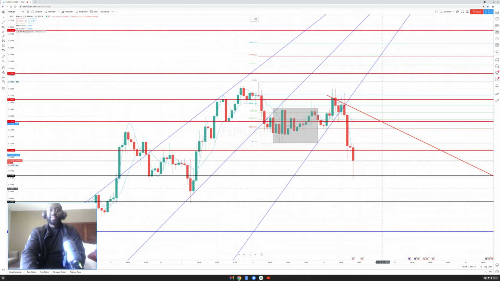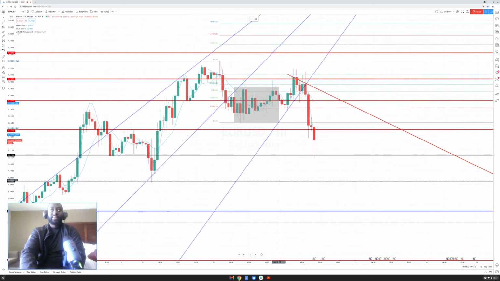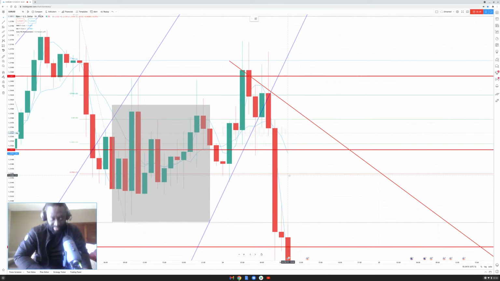They're doing construction outside, that's why it's looking like that. Okay, let me use the magnifying tool. Maybe that could bring things into more perspective. All right, so there we are. Much clearer. So you can see that the HMA9 close crossed the MA9 close. All right, so let me show you the point where things happen.